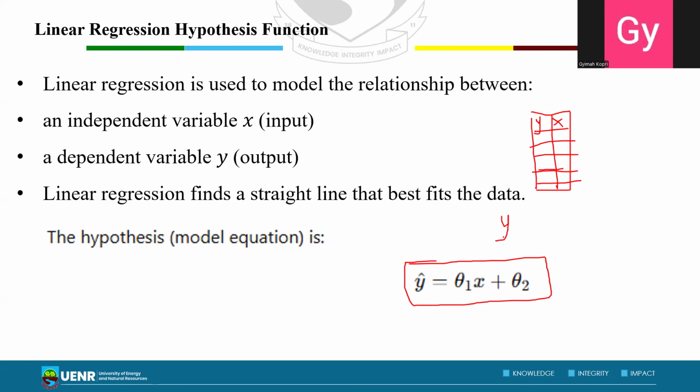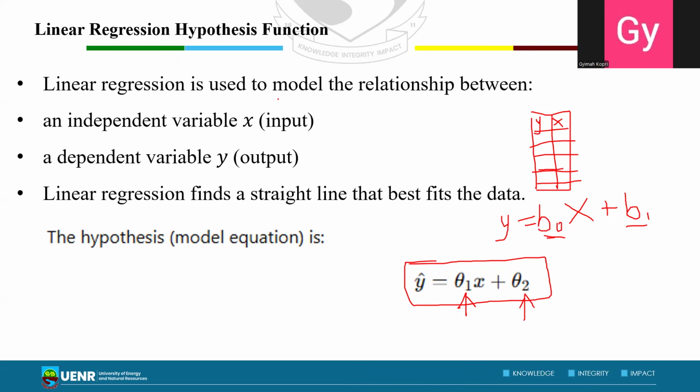So remember, we were having y given by b naught multiplied by x plus b1. Wherever you put the b1 and b naught, they are the same. The only thing is that one is attached to the x and one is not. The one attached to the x is the slope, and the one without the x is the intercept, as simple as that. So it's the same thing we are dealing with here. We have our theta 2 and we have our theta 1. Theta 1 is the slope, then theta 2 is the y-intercept, simple.